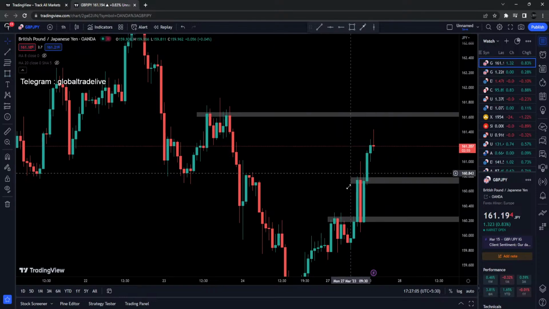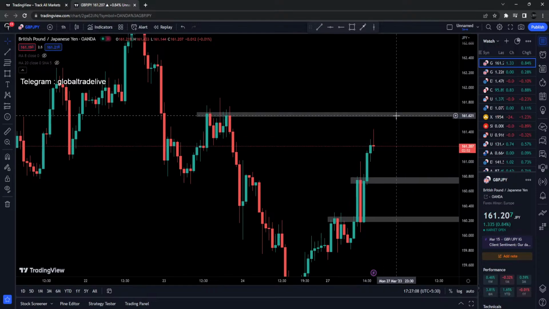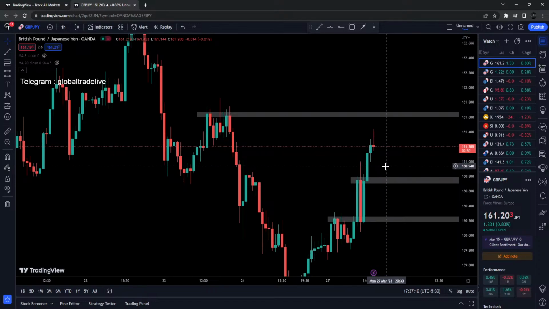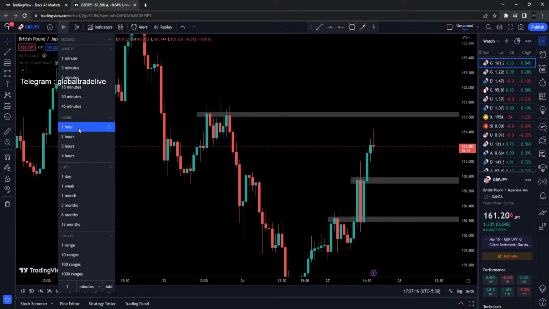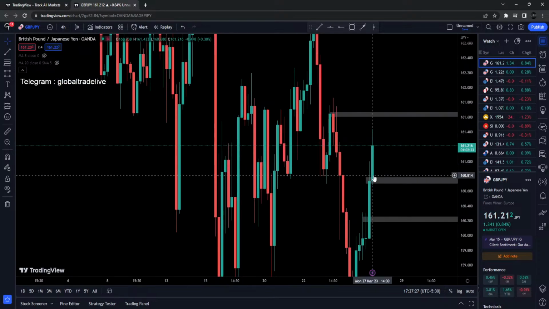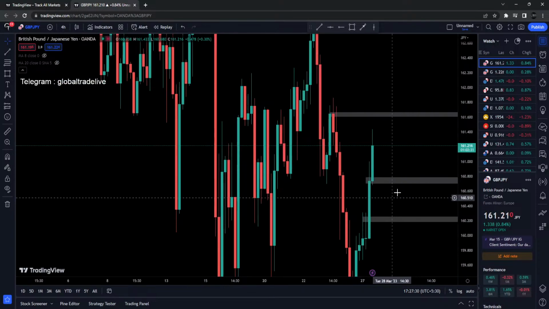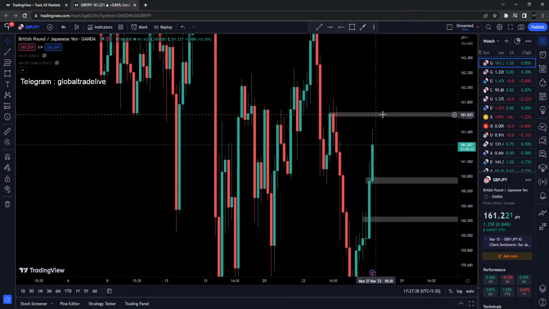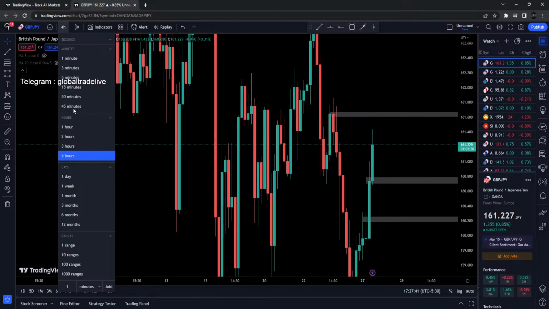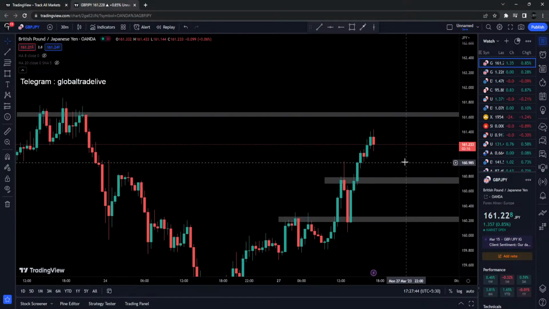If we want to take buys to this area over here, then we have to wait for the market to create a support again and then move up, right? So right now things are getting really clear by switching to the time frames again and again, and I'm waiting for a support to be formed in GBP JPY to continue moving up. As we also discussed in the 4 hour, the 4 hour candle might be closing above this area, and then maybe the next 4 hour candle will be moving up in this area. So after the 1 hour, let's talk about 30 minutes, in which we are going to take the trades.